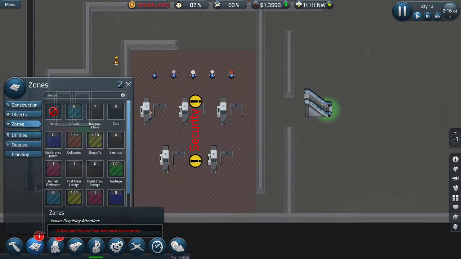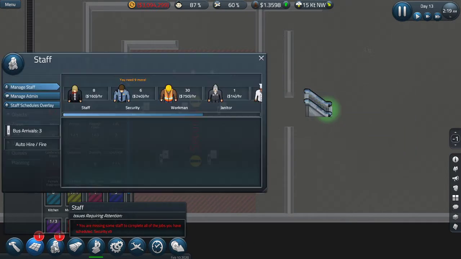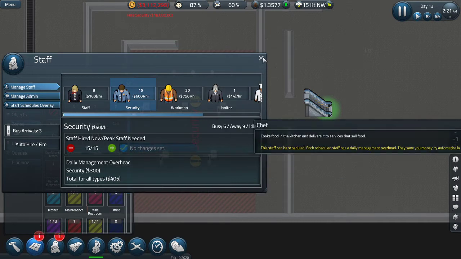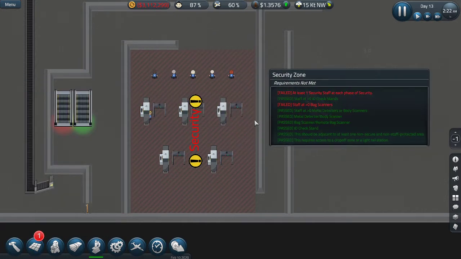What's going on here? What's wrong? At least one security zone must meet requirements. 0 staff and back scanners. Oh, I see. Well, we need security, really. Whatever. Alright, so 15 people in total in our security area.